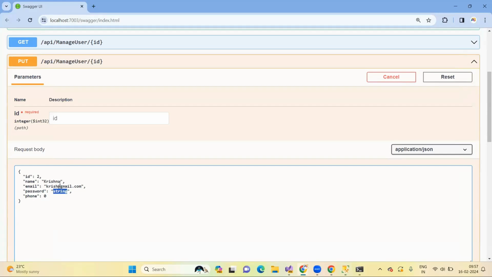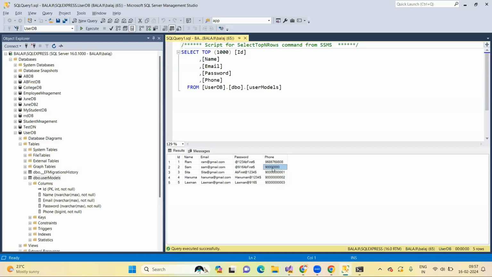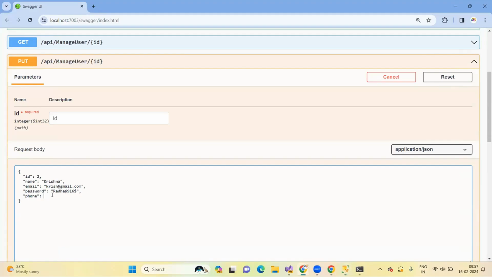What is the password? I'll give the password like this, and a phone number. Let's copy this and use some phone number like 7. So this is what we want to update.